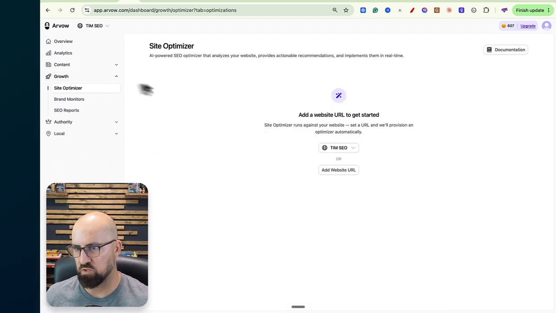Here's a really cool feature. So you can do the site optimizer, add your website here. It'll analyze your website and tell you what is wrong with your website. If you're missing meta descriptions, alt text, structure. So it does this, and you can continue to analyze this like weekly, monthly, whatever, to audit your website and make sure that nothing is out of place, nothing's missing. This alone will help you get a lot more traffic and rank.